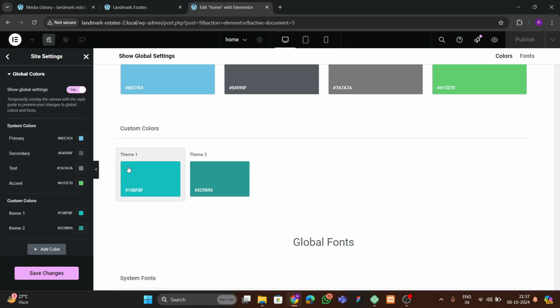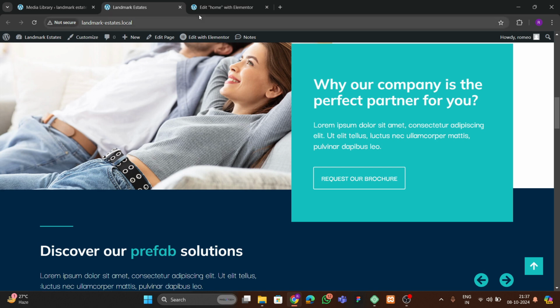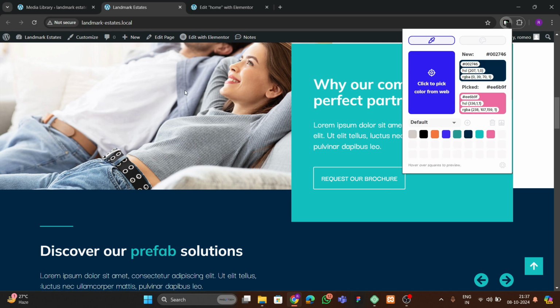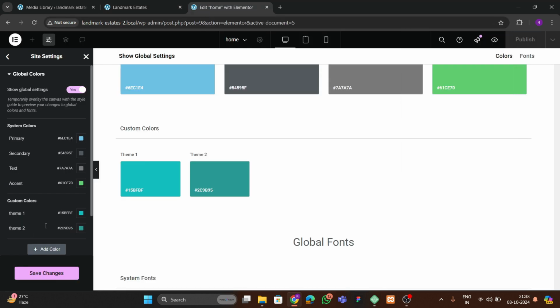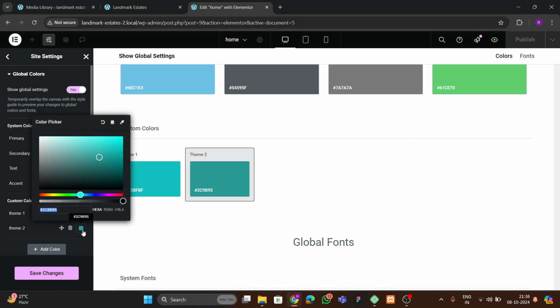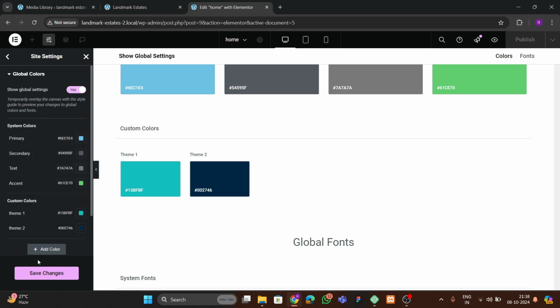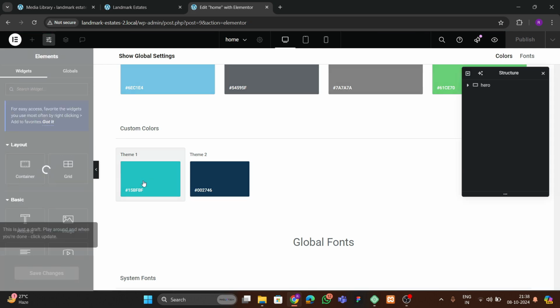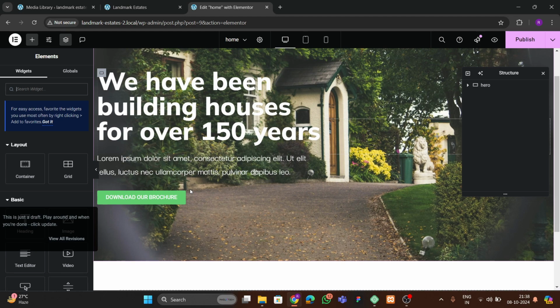And this is the color, and also we have to copy one more color. That is the bluish color here. So let me copy this dark blue color from here, and also I'm going to replace this color with this, because this is the color. So let's save the changes, and after saving the changes we have to close this. After that you can see that this is like this.